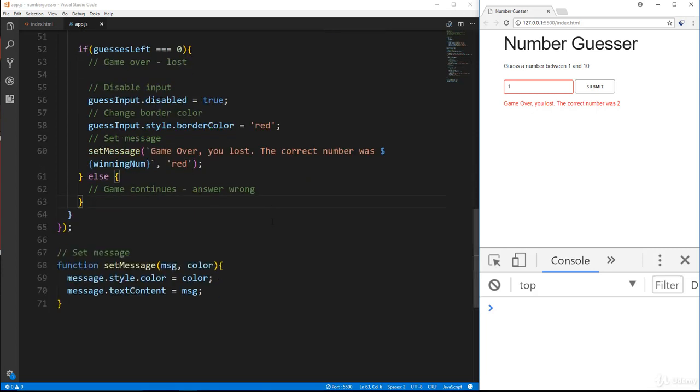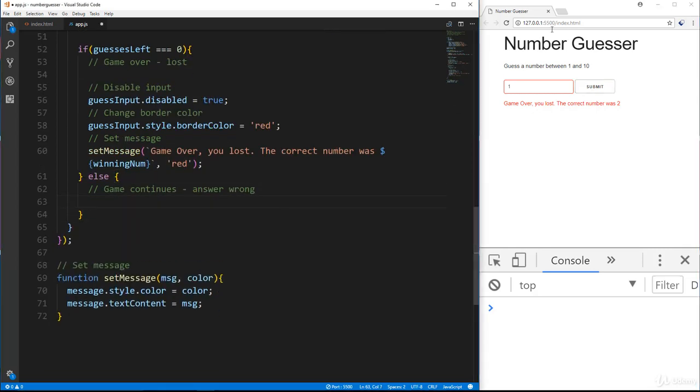Alright, so in the else, this is when they guess wrong, but the game's not over. So in this case, when I submit, it's this case here, which right now does nothing. So let's go ahead and let's set a message. And for the message, we'll put in some backticks here, and we'll say guess is not correct.